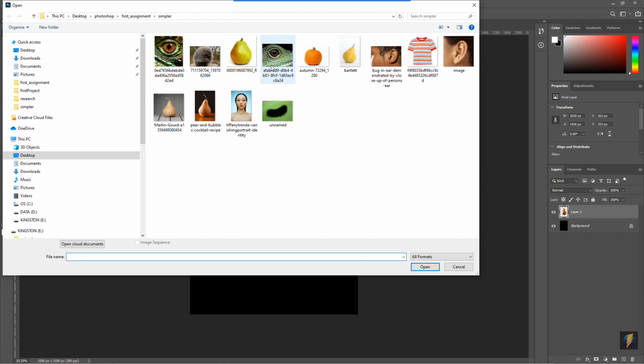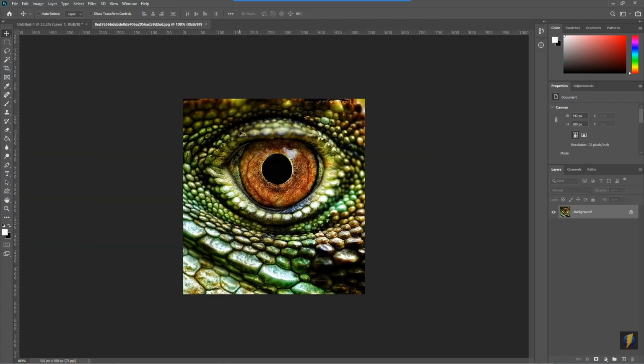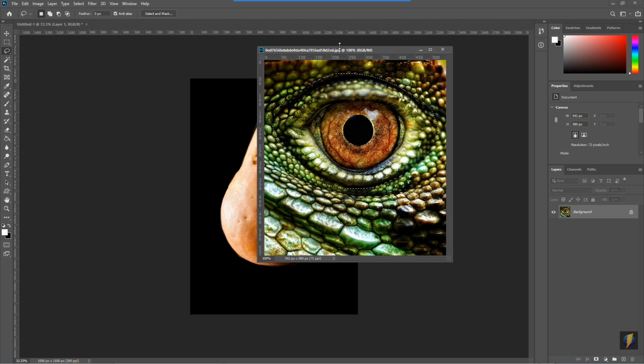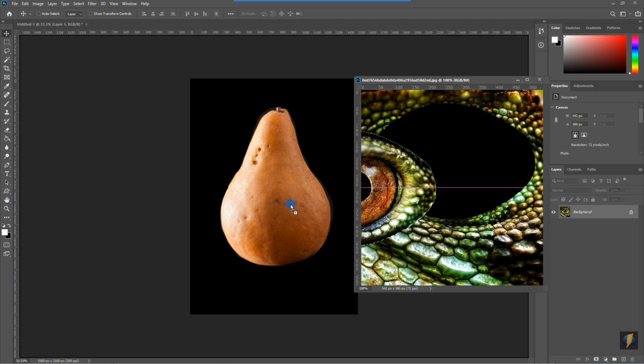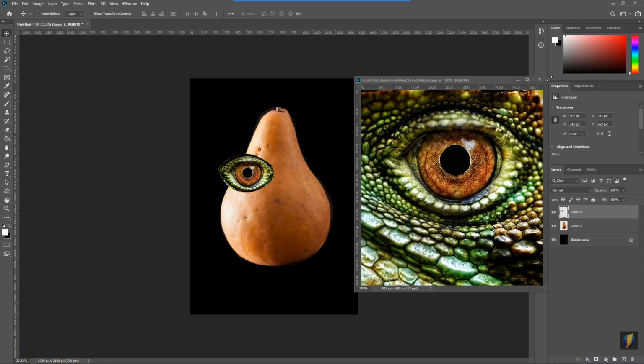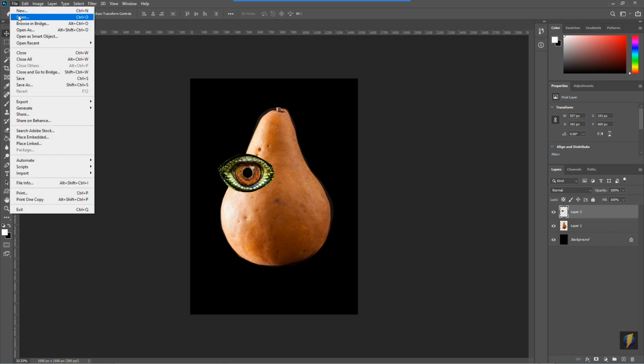And you can see I've got these two lizard eyes. I thought those were kind of interesting. I'll select the first one here. Here it is. And once again, I'm going to use those same tools and techniques I used with the pear. I'll select my lasso tool, select the area that I want to bring over, drag this tab off, move it off to the side, select my move tool, and I'll drag the eye right in here. And there it is. Close that, open up the other one.